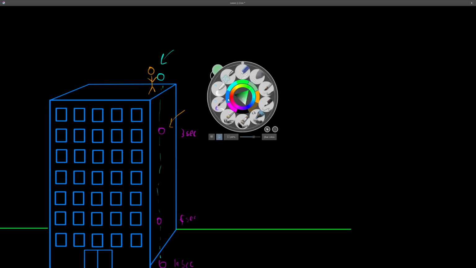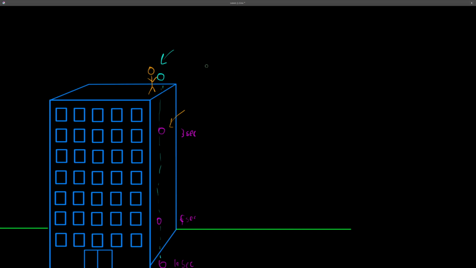Now, I have another question for you. What if the ball was made out of iron? We have this iron ball. It's 100 kgs, and we decide to drop it. At the same time, we have this very light ball that's like 1 kg, and we also drop it at the same exact time. So we have two balls, one in our right hand and one in our left hand, and we drop both of them at the same exact time. Which ball would land first? The answer to this question is both. They will both land on the ground at the exact same time.